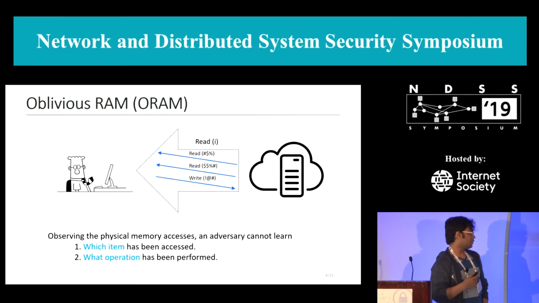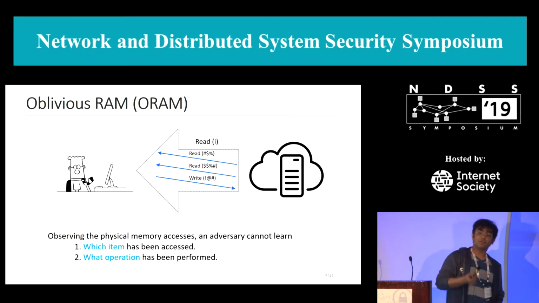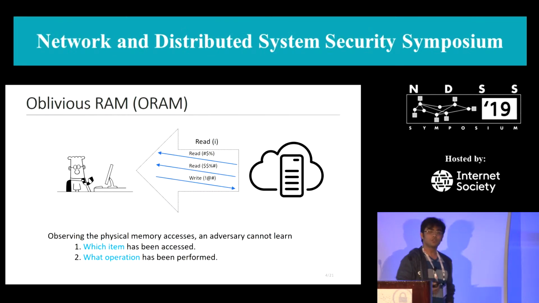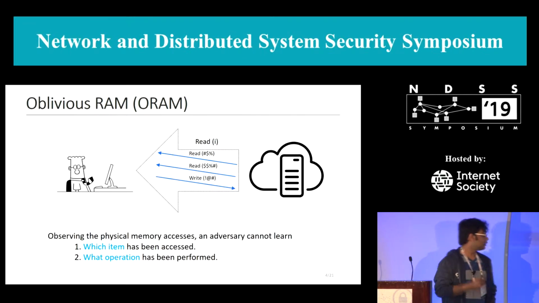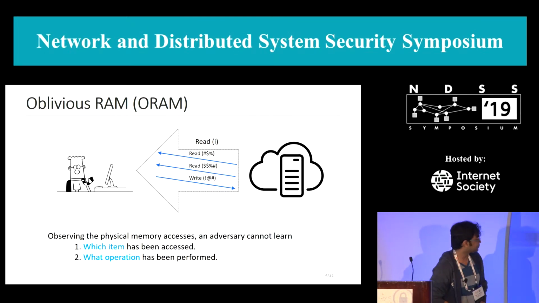So if you wanted to hide your access patterns, one solution you could use is an Oblivious RAM. And at the very high level, what an Oblivious RAM protocol allows a client to do is access items from an untrusted physical store without leaking to the storage adversary which items you're accessing and what kind of operations you're performing on them. So Dilbert here wants to access an item from the cloud, but Dilbert is really careful about security. So instead of just downloading the item, Dilbert uses an Oblivious RAM protocol, and now what the cloud sees is a bunch of random accesses which are not correlated to the item I.